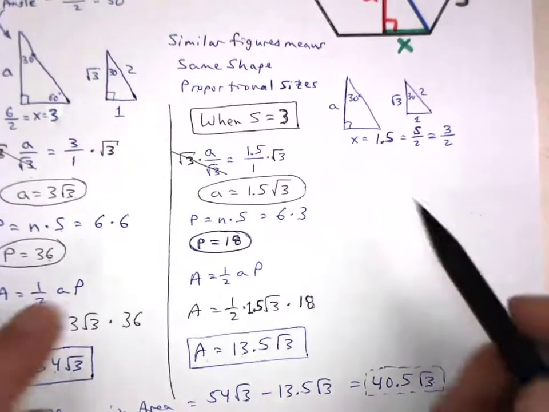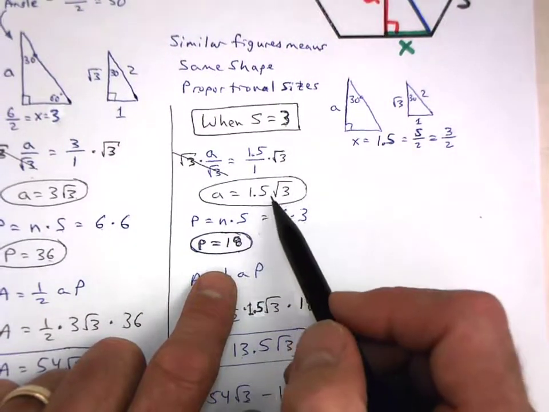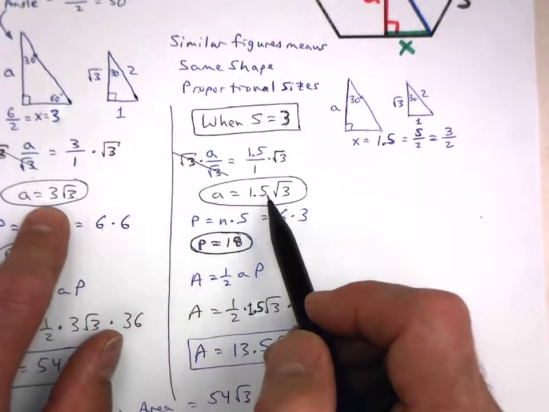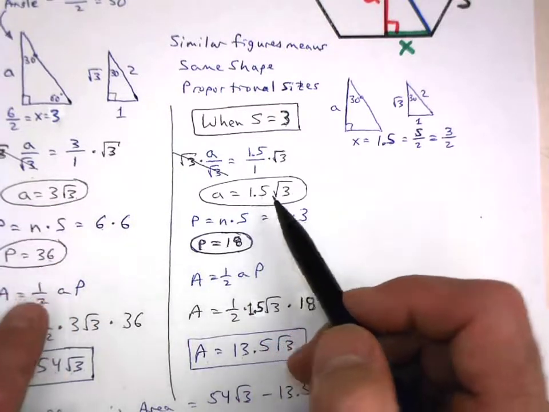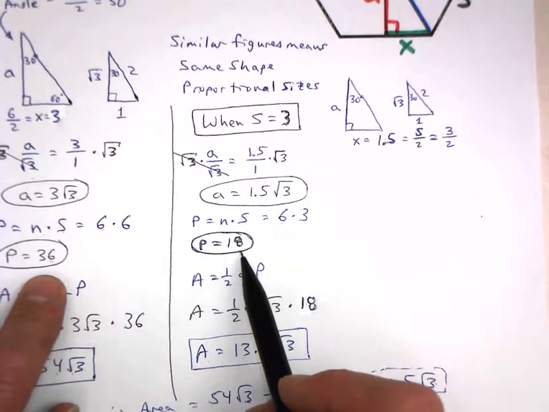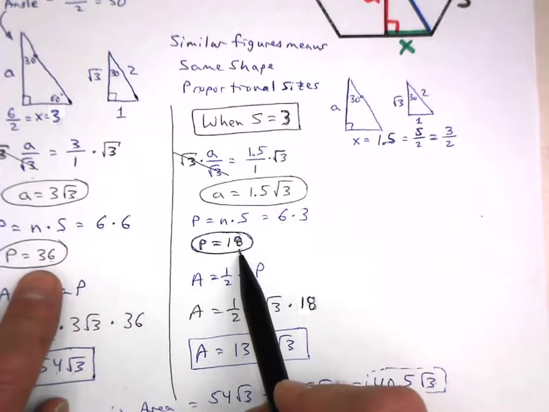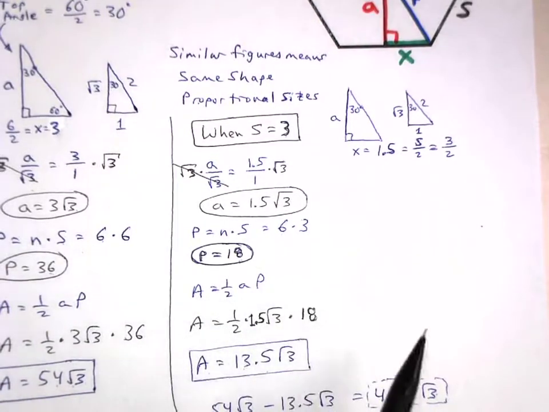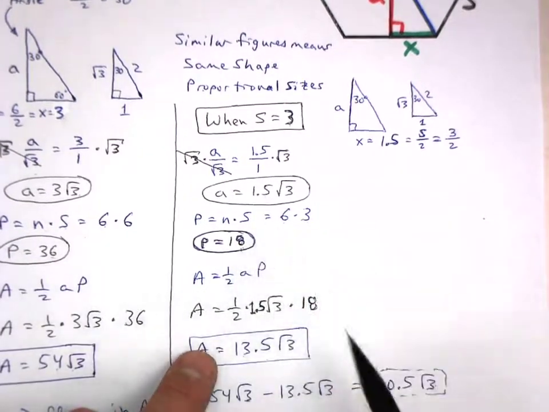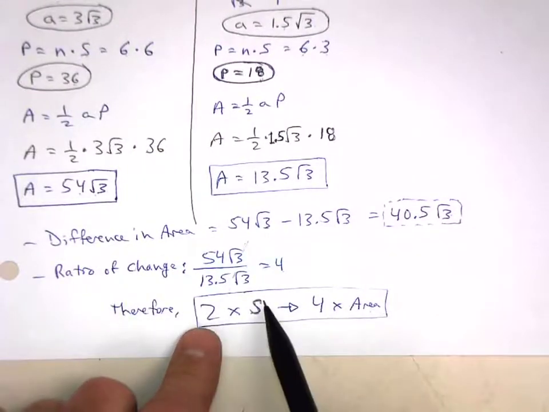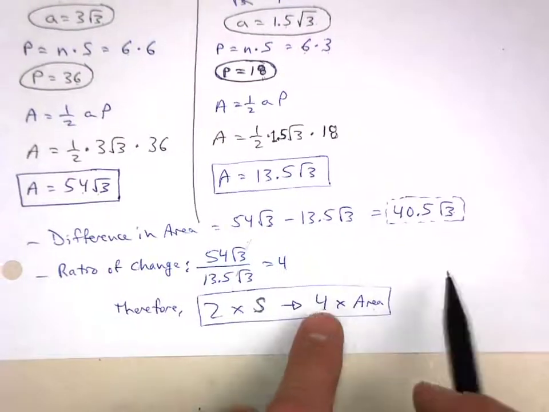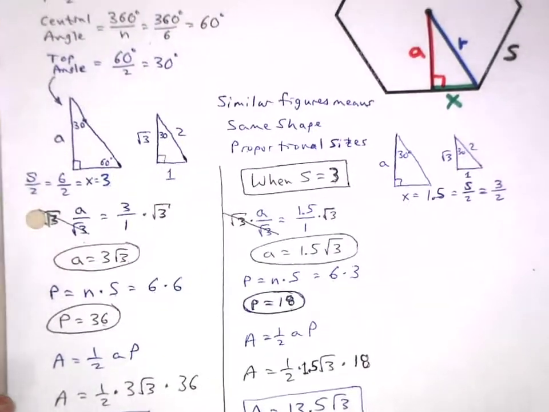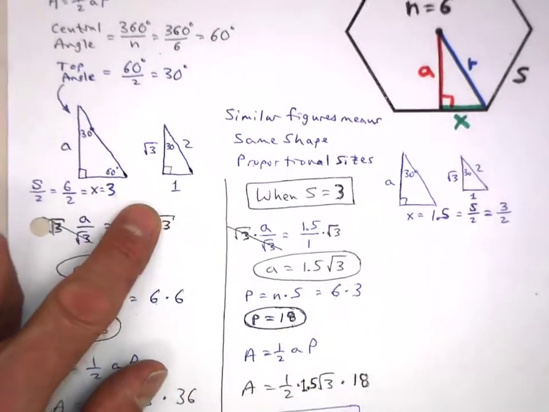And why is that? Because the side length shows up both in the apothem, see how our apothem is double the amount, and it also shows up in the calculation of the perimeter. Our perimeter is double, so they have double 2's. Either way you say it, 2 times 2, which is 4. So if you double the side length, you end up with quadruple the area. Make sure that you're able to do that on your own. And again, I would recommend using special right triangles. I think it's the easiest way to do that.